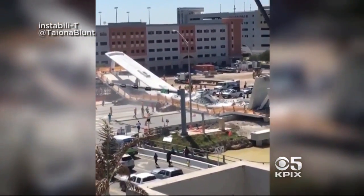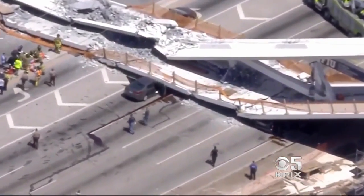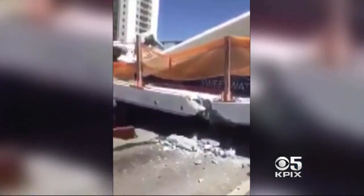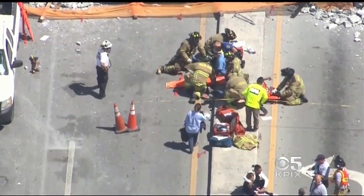This was the scene moments after the pedestrian walkway connecting Florida International University and the city of Sweetwater, Florida collapsed. The whole bridge is down across the whole side of 8th Street. I jumped out of my car, I locked my car and I ran towards the victim to see if we could help anybody. But when I saw it, the only thing you could see were the car lights in the front — it's totally smashed almost to the ground.